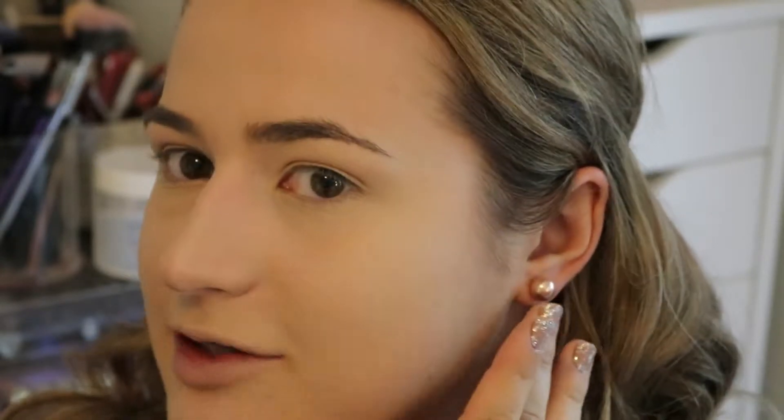So that is my face all set. Let me zoom in and we'll have a look at the coverage. I'm so sorry about what looks like a line of demarcation down the side here — I promise it's not. There's an open window there, so this side of my face looks a little lighter, but they are both the same. There's no line of demarcation; it's all blended down my neck and this is just light. The finish of the foundation is so nice. I really didn't notice a difference in application between the primed versus unprimed sides — maybe the primed side had it go on a little easier, but there was nothing notably different between the two.